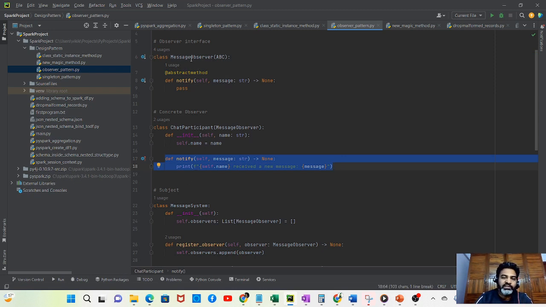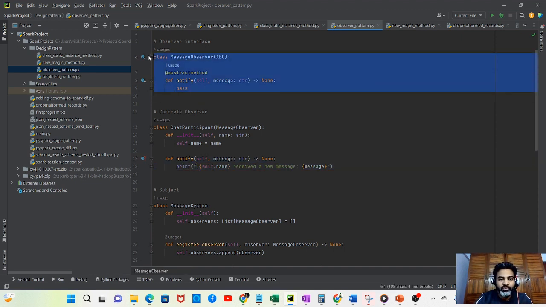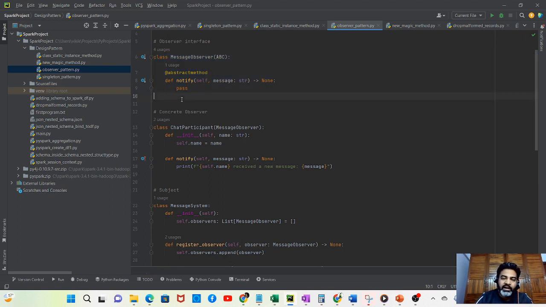We have created an abstract class, message observer ABC, with an abstract method notify, for which we have created a definition inside the chat participant. If you want to skip this part, that also works. If you want to keep it, you need to inherit this message observer in the chat participant and also put a definition of notify.